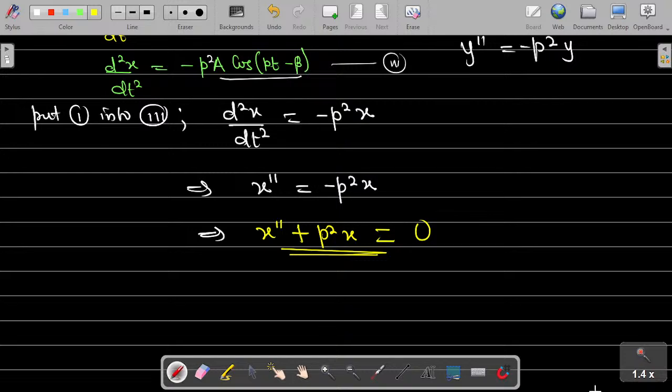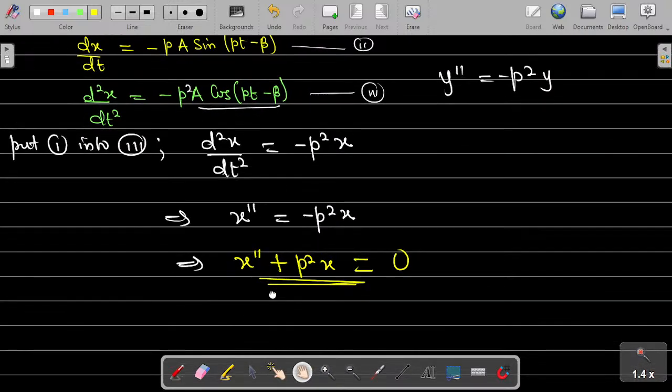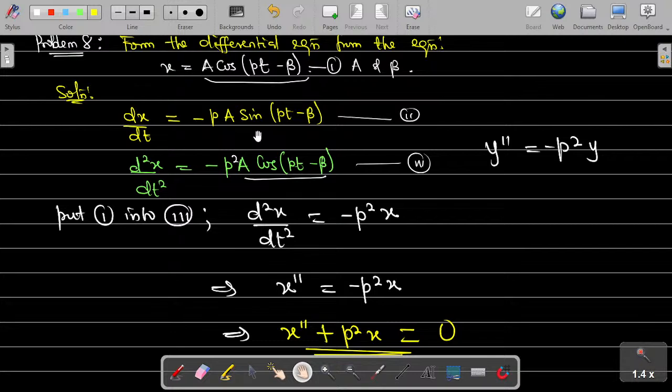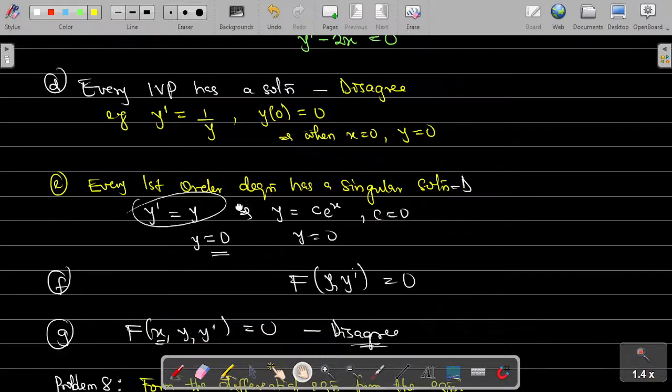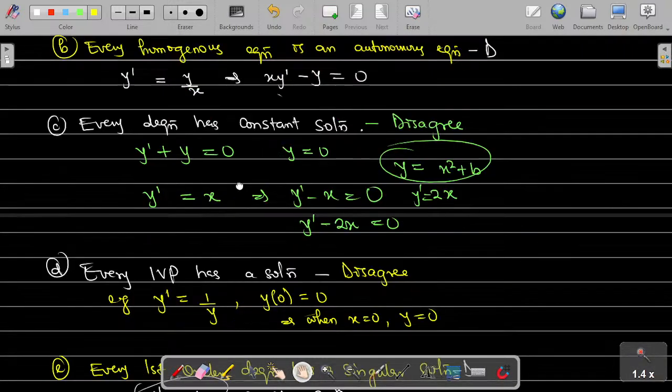Okay, all right, so that's exactly what we are asked to achieve in that exercise 8. That's to generate the differential equation from that primitive equation given here. All right, and that's the end of module 1. Okay, which we started in part 1 and we did part 2, and this is part 3. So we needed 3 parts or 3 sections to finish up our module 1. Okay, and we are going to end it here.